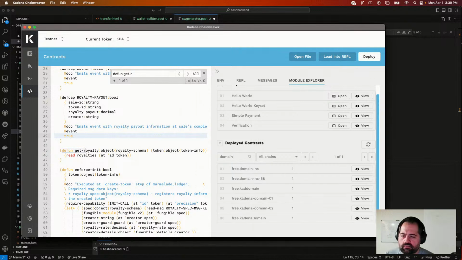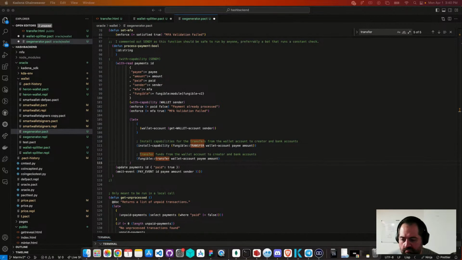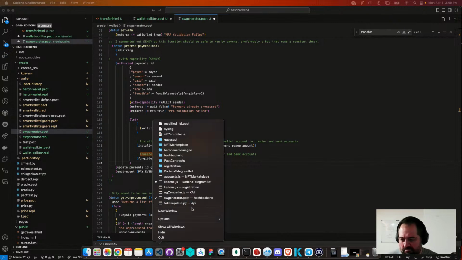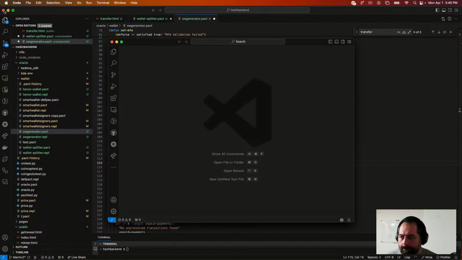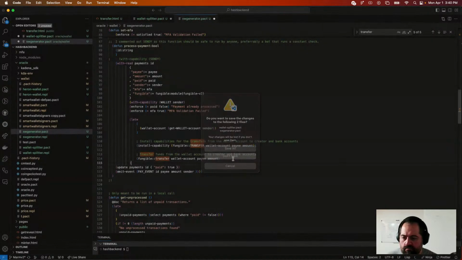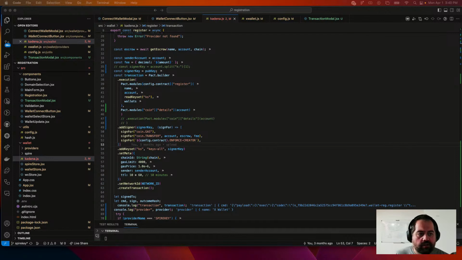Free dot reg. I hate when it does this to me. I don't know, but let me find the code. I'll show you one that I made.